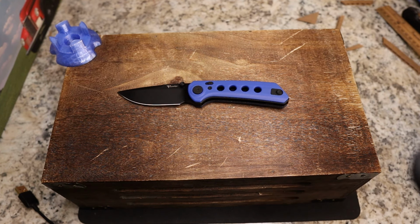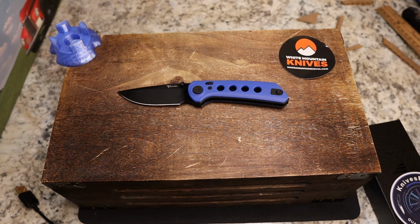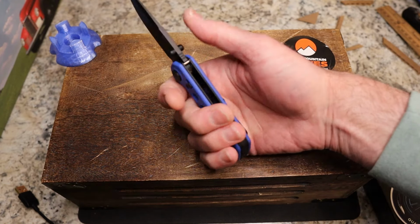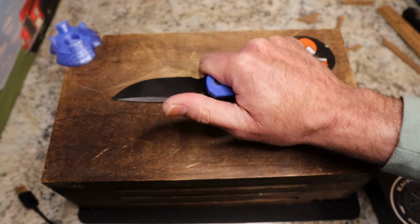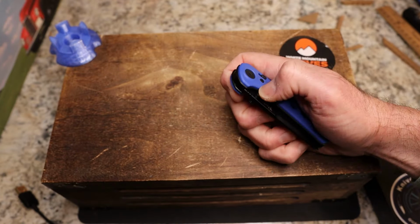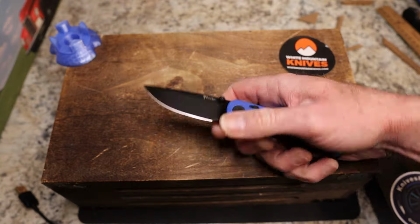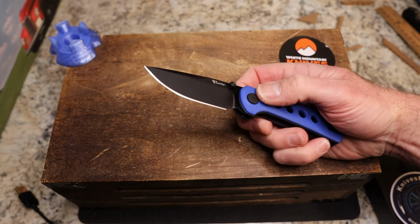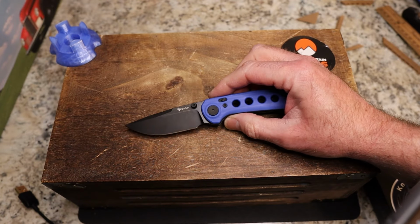Let's go through the specs, okay? Again, these are $117. When they come back in stock at White Mountain Knives, you can use my code KnivesFast and get 10% off at checkout. Wow, Casey. 4.4 ounces. I don't find that bad. Again, I know a lot of talk has been made about the thickness of the scales. To me, if you hold the knife where it's comfortable, which is like this to me, it doesn't feel all that thick. But yeah, it is thick. Nitro V 0.154, so again, not super thin on the blade thickness. It is 6.9 inches overall, 3.9 closed, 3-inch blade length, PVD finish, G10 handle, and again, it's a pivot lock.